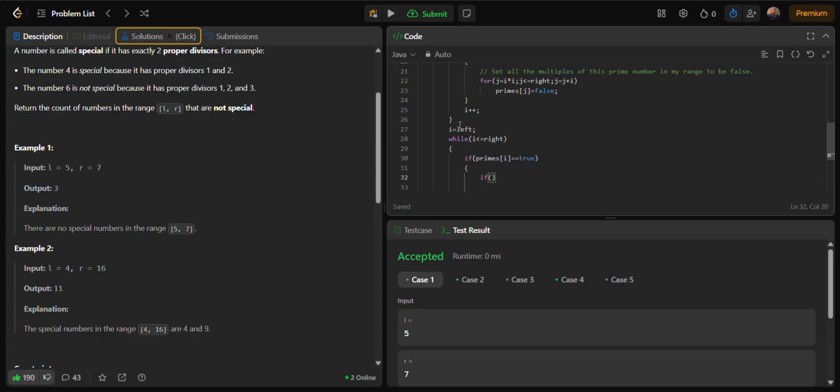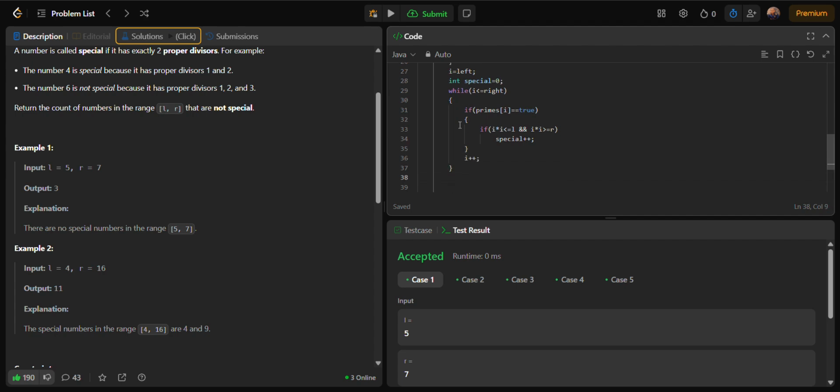So I'll just write if i square is less than equal to left and i square is greater than equal to right. If that is the case, I'll have my special counter over here, set it up as 0, and I'll come over here once, and I'll just ensure that special gets incremented once. And if that's not the case, just move forward.